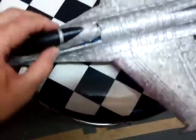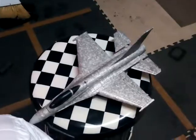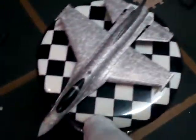So when I engage the motor, the AS3X will kick in. And now my battery's a little tired, but you can see it compensating.